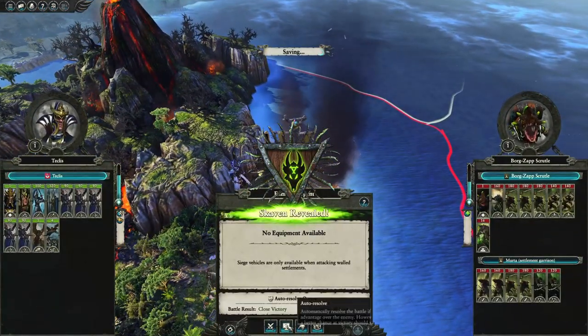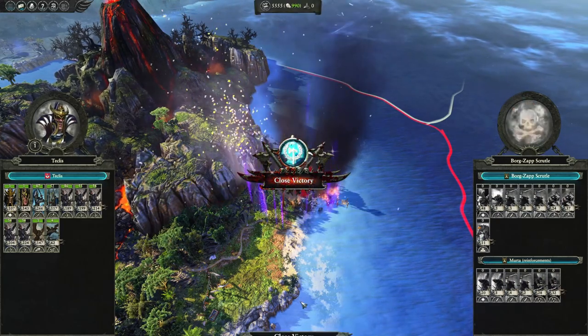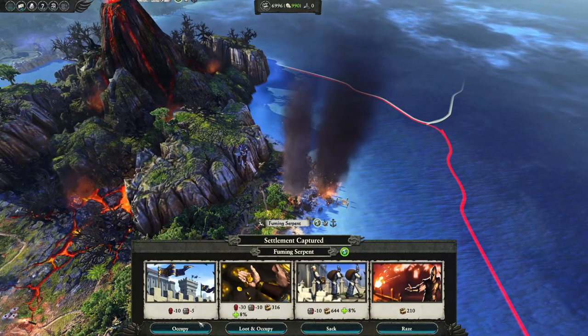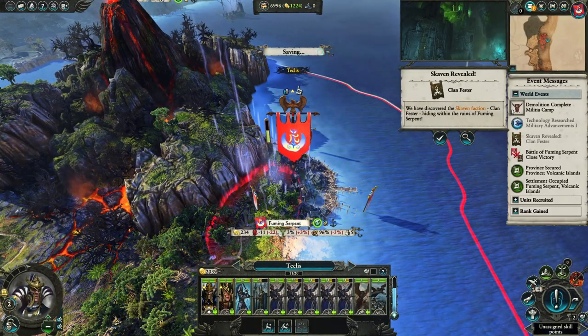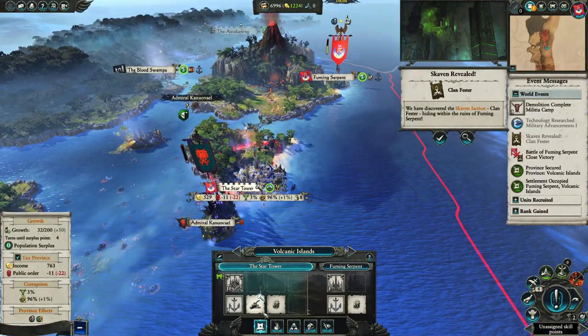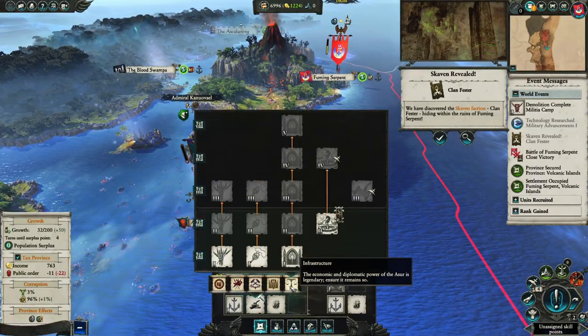As you can see, it's an auto-resolve. Steady hand is needed. We don't have any other big fights coming up, so why not? We're just going to occupy it, because there's very little money to be gained from the looting, and we need to be able to leave this place in a decent financial spot.